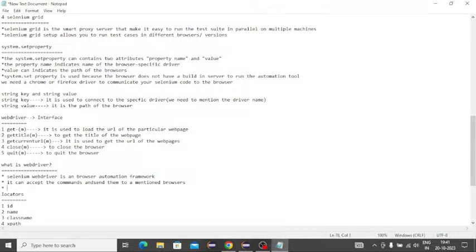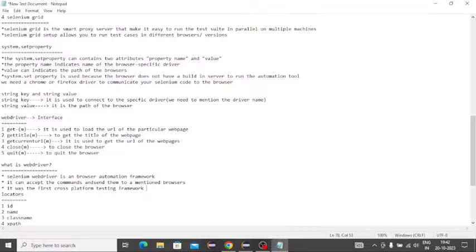It was the first cross-platform testing framework. Cross-platform testing framework means we enter the commands in our Eclipse page and it connects with our practical browser.